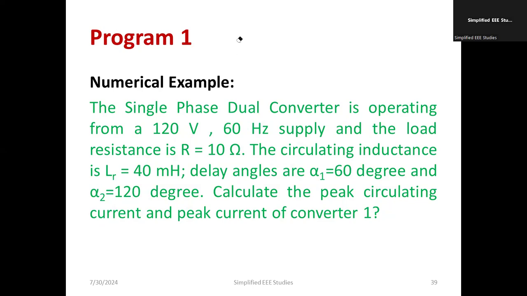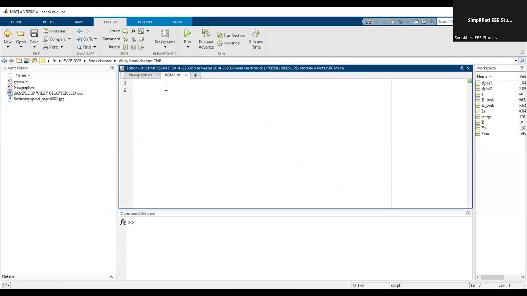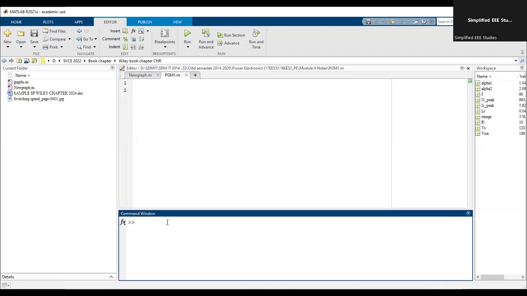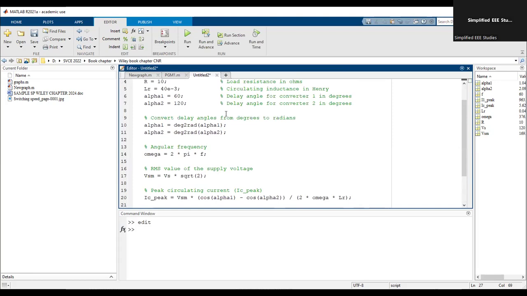I'll be taking you to MATLAB, I just opened the MATLAB already. So we can see the editor file. This is our editor file. If you are not getting the editor file directly, what you can do is you can just type edit, then use the enter key. Then the editor file will appear. So now you can type the program. I have already done the program, let me type the program. Yes, I have typed the program.